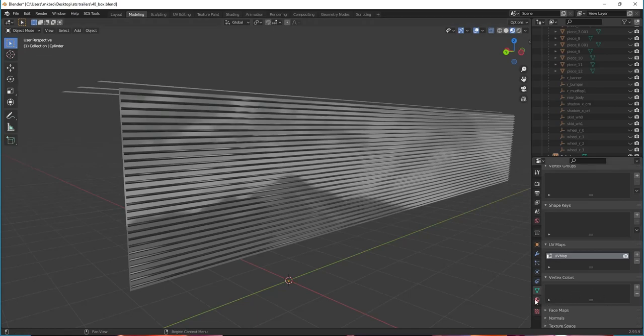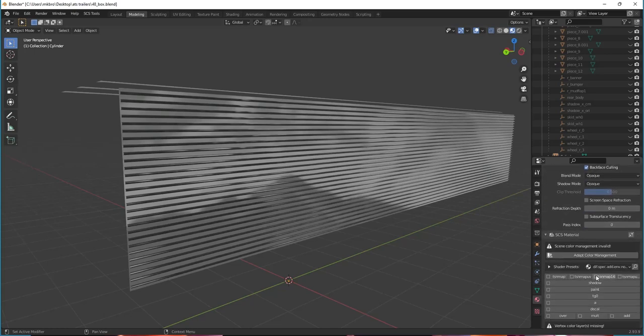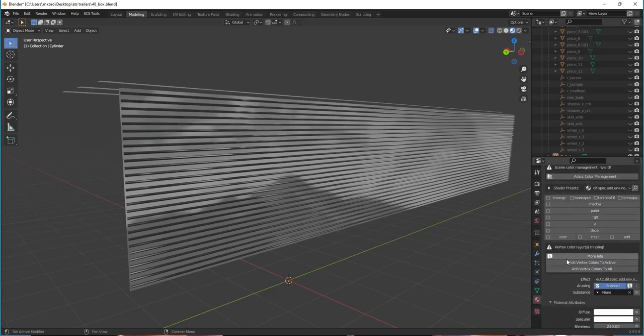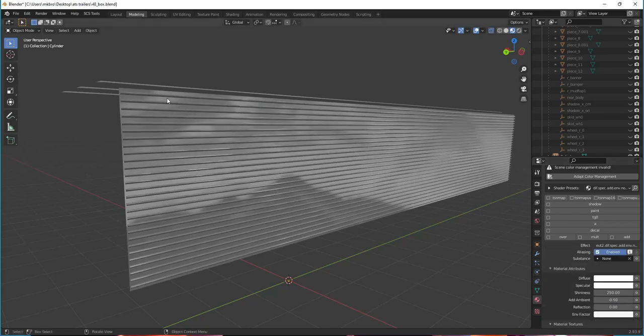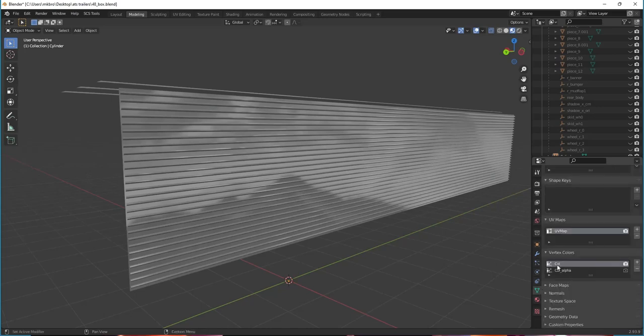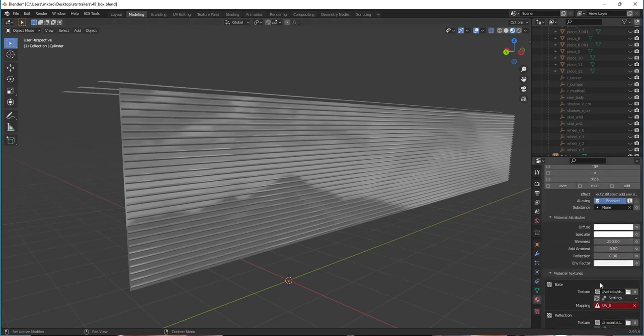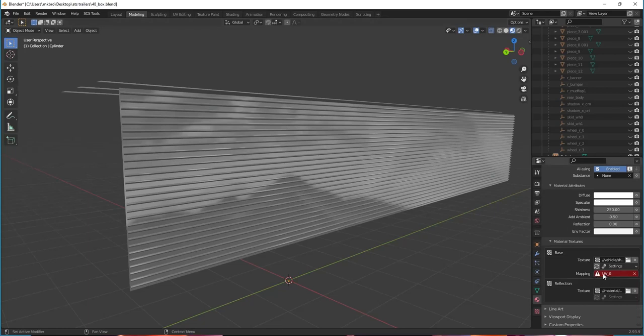So the easiest way to do it is go back to your material, and you want to just hit add vertex colors to active. So when you click on it, now it looks like chrome, and if you go to this green triangle, now you have your vertex colors active. You've got a color and then a color alpha. But make sure that you check everything on your materials. See, we're missing UV layer 0 from this base. And when you click on it, all it has is UV map, so it doesn't have a UV 0.